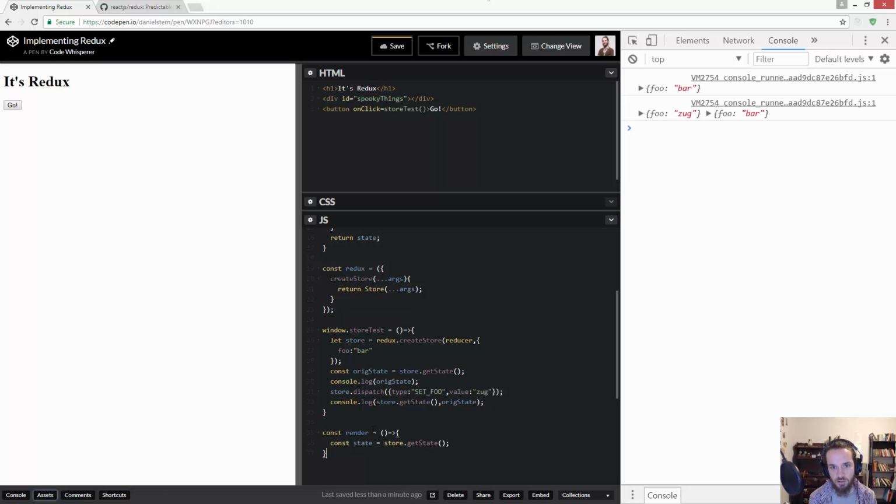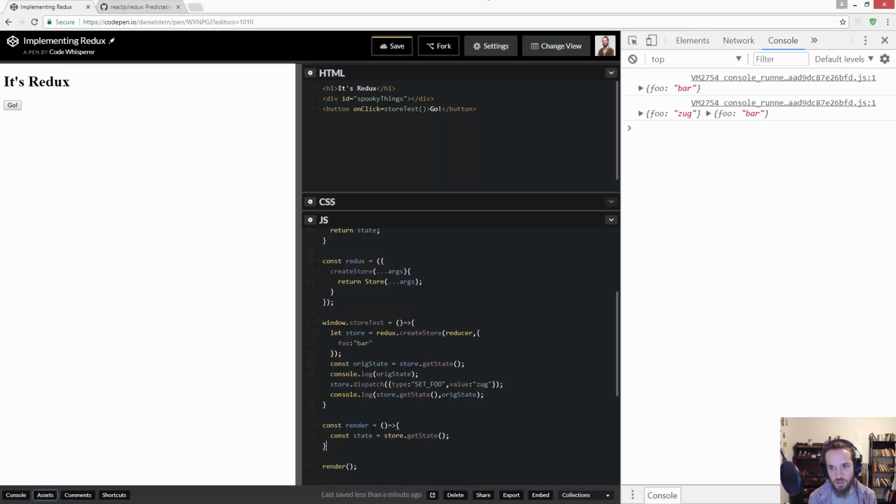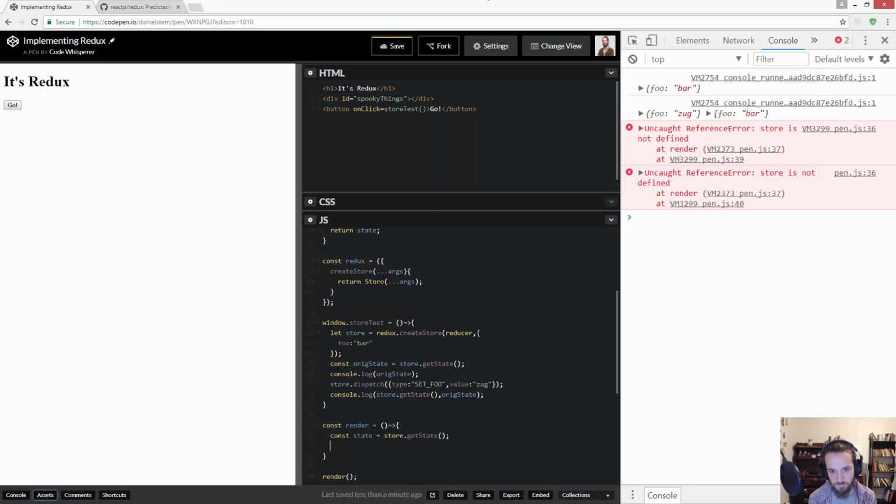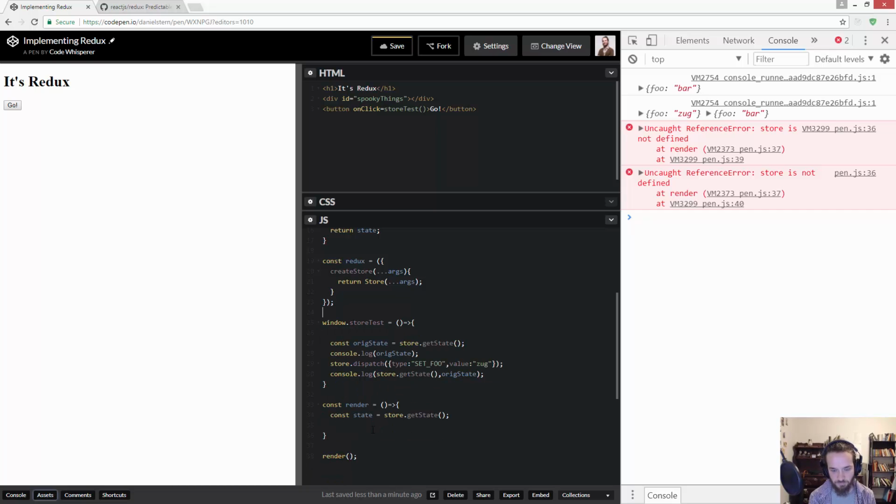And we'll call render here at the bottom. And so in our render function, we're going to want to do a few things. And store is not defined because store test is in this little closure. So we'll make store out here.